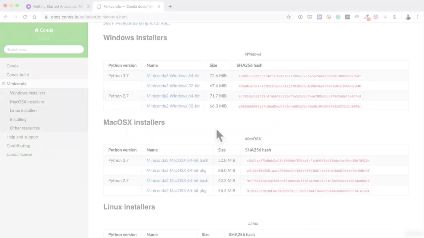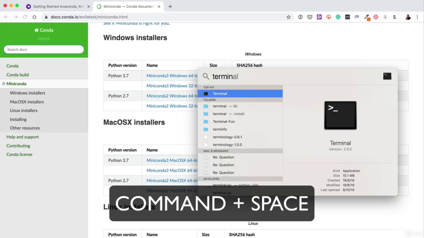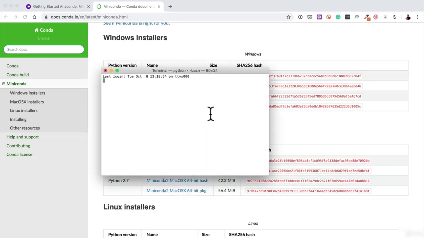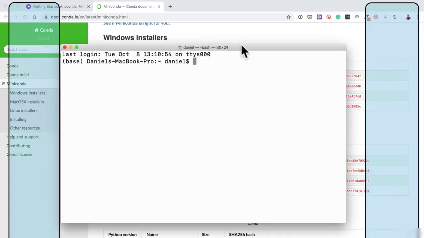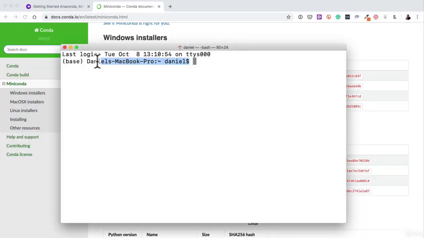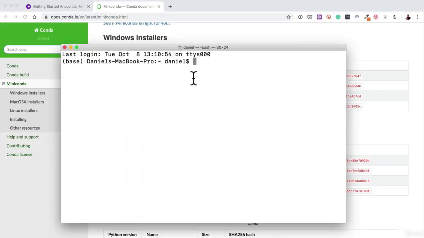So let's do that. Now, if you're on a Mac, you can do this through Terminal. So I'm going to open up Terminal. And I'll make this a bit bigger so we can zoom in. Now, if you've never experienced this before, what Terminal does is essentially lets you type in commands that's going to tell your computer to do something. And that's what we want. We want to tell our computer to go, hey, create this project folder, and then we'll use Conda to create this environment. And you can do that with commands in the command line, which is where we are now.